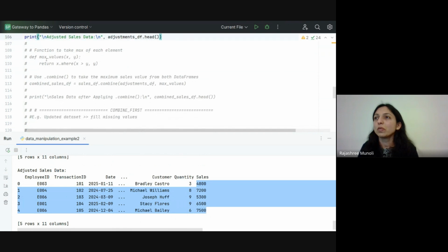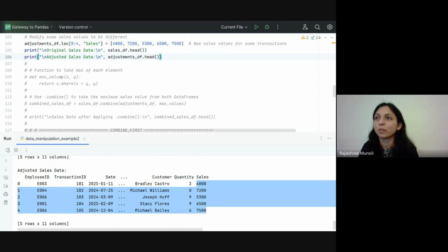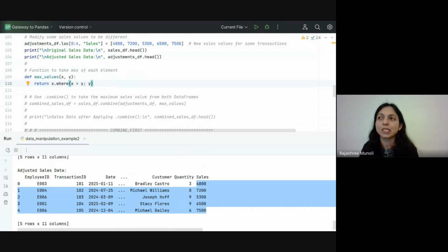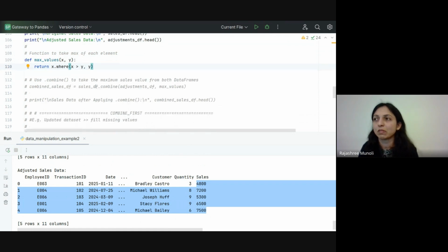Now we will compare our existing original sales data with the adjusted sales data, and we want to update the values and pick the maximum value. Here we are defining a small function which will compare x and y and return the maximum of x and y.